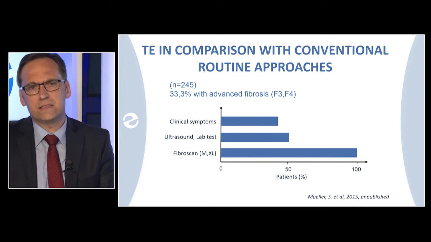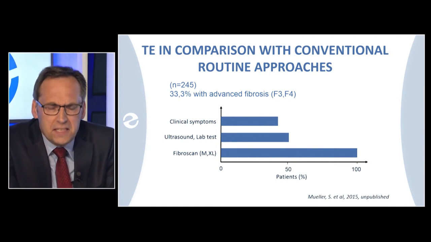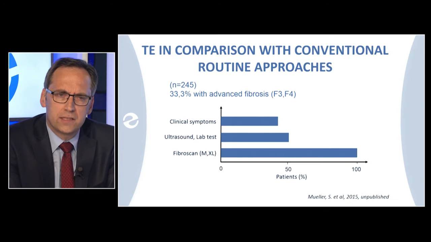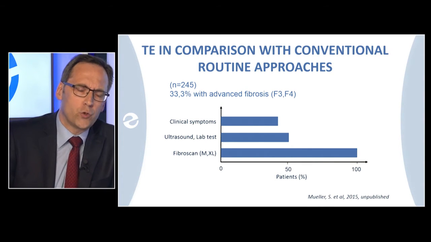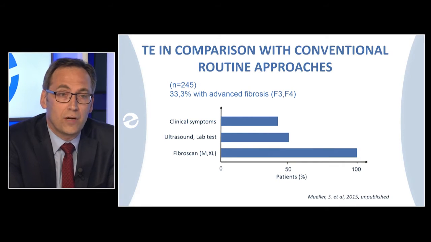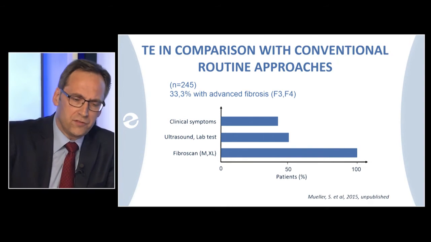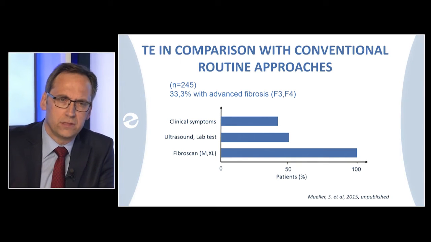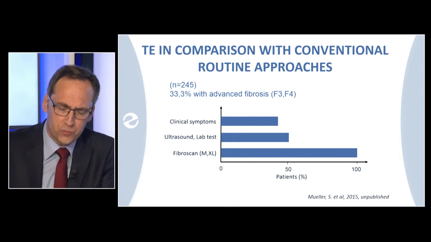Now, this is just very short, and to underline a little bit what Ramon already mentioned, ALD is an underdiagnosed disease, and it has to do with many issues. But one thing is, of course, that the liver is painless, usually. And we have performed here at our department a not yet published study where we try to show that if you compare the ability of the conventional approaches, ultrasound and lab tests, to identify Child A cirrhosis, you will miss half of them. And if you do the FibroScan, you will see all of them. In fact, the FibroScan is fantastic with more than 96% in ruling out an ongoing liver disease. That makes it so important as a screening tool.